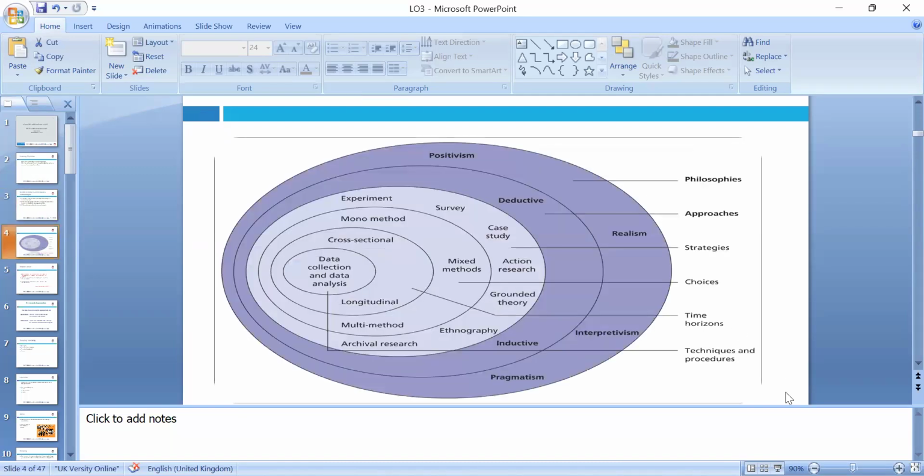Okay, so we had a discussion in the previous lesson about the research onion model, which is given by Saunders, which we can use for research purposes. We also discussed the inductive and deductive approaches, which we can use for research in hospitality and tourism, as well as business management.